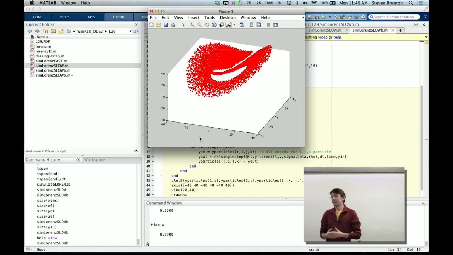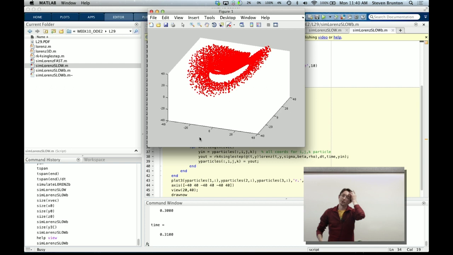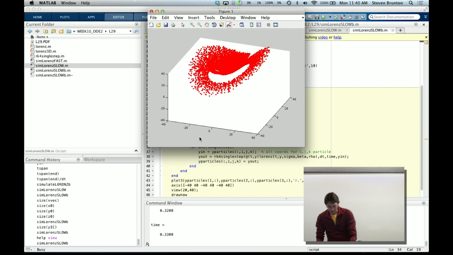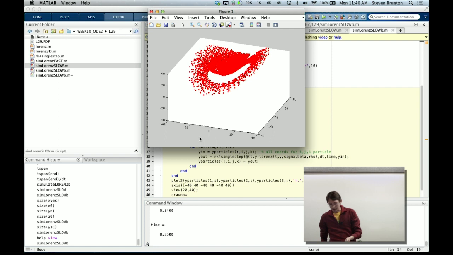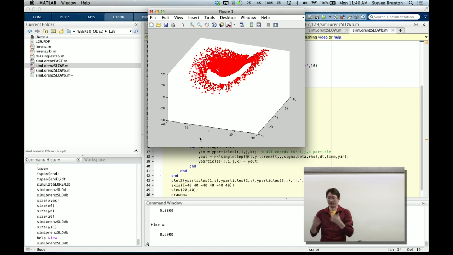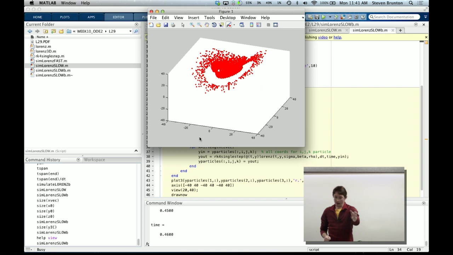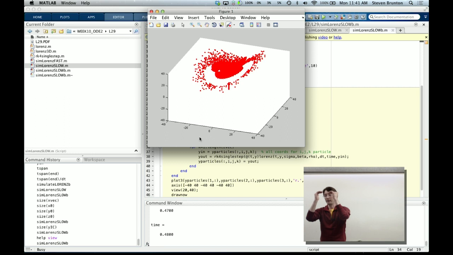MATLAB is what's called an interpreted language, which means it's not compiled. There are really two families of languages, compiled and interpreted languages. Your computer doesn't know what plot means, and it doesn't know what it means when you tell it to take the sine of a number, right? You actually have to tell it what every single step means in some kind of binary or hexadecimal instructions. So when you write a program in a compiled language, your computer compiles it into a list of machine instructions that it can carry out, like add 1, subtract 5, grab this number here and put it here, and add 1 to it, right?